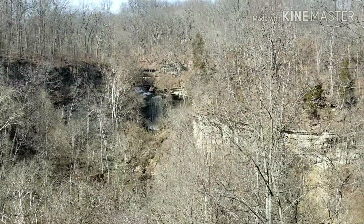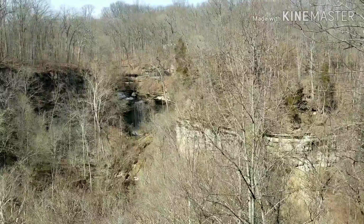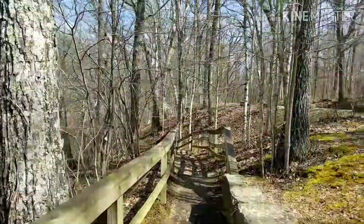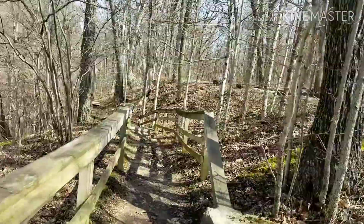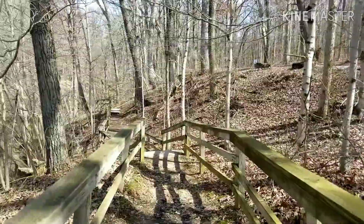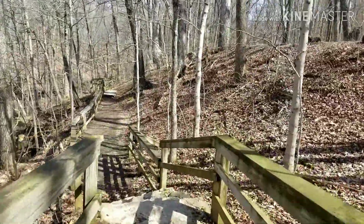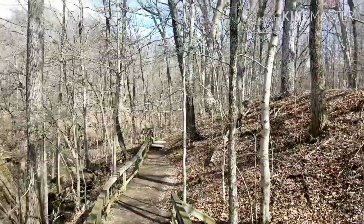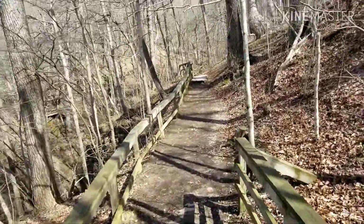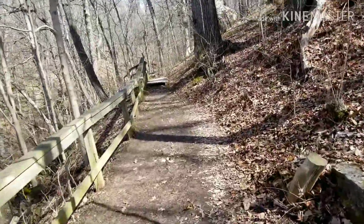I want to check the map out again, and I'll get back with you and see if I can find Little Cliffty Falls. The thing I'm getting off the map is that one is Little Cliffty Falls. I found the cake rock on there, and it's just right down from that, and that's where that fall was.